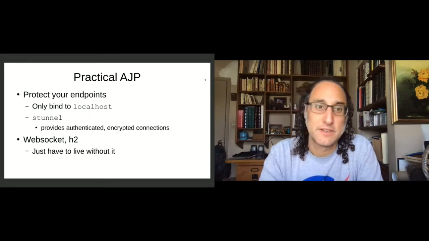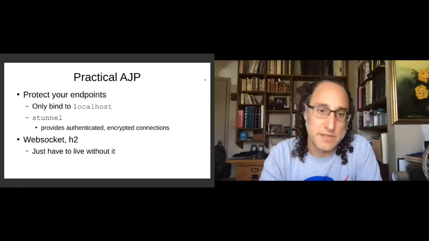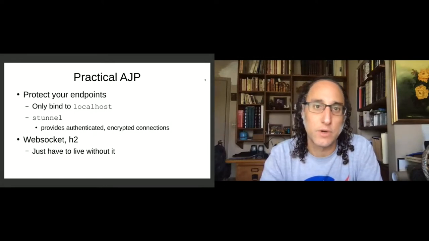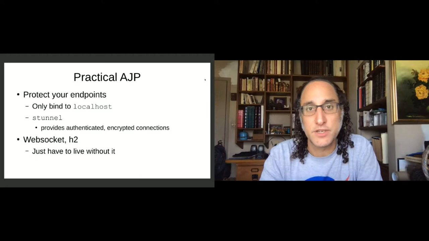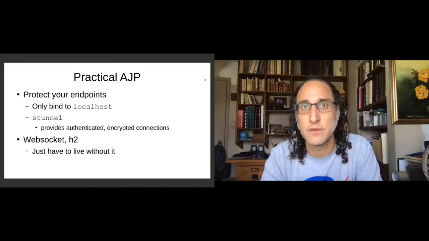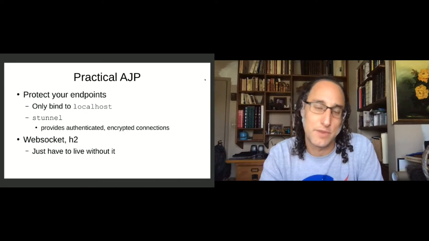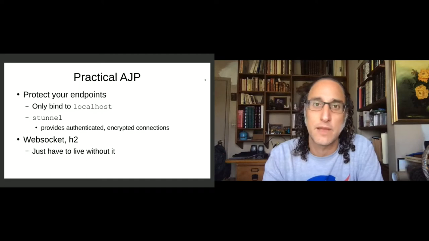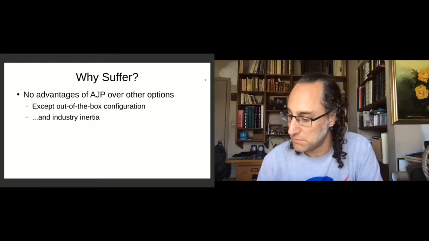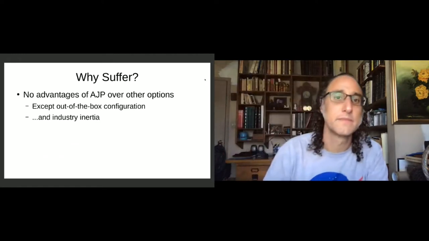For practical AJP configuration, you should protect your endpoints. Some suggestions: only bind to localhost and use stunnel, which adds authentication and encryption to a connection that otherwise would not have it. When it comes to HTTP/2 or WebSocket, you're just going to have to not use those protocols through AJP. Theoretically you could proxy HTTP 1 traffic through AJP and use a different tunnel for WebSocket and H2, but that's just more complexity.